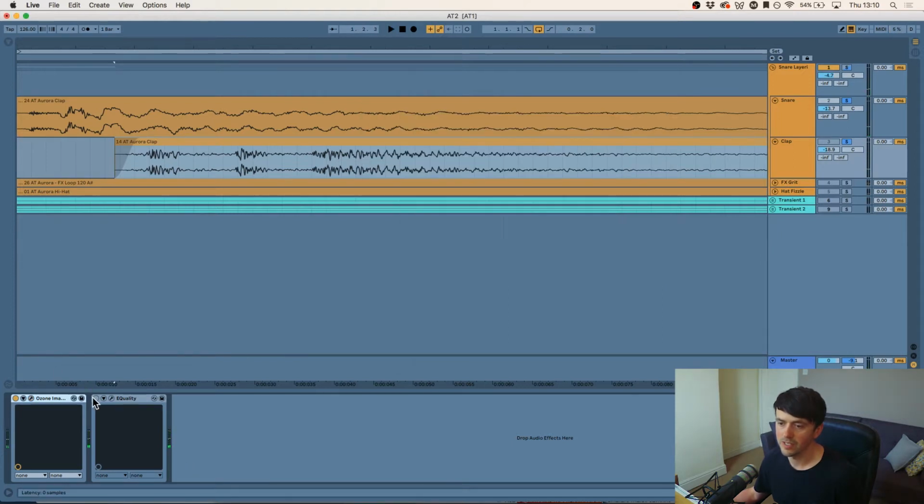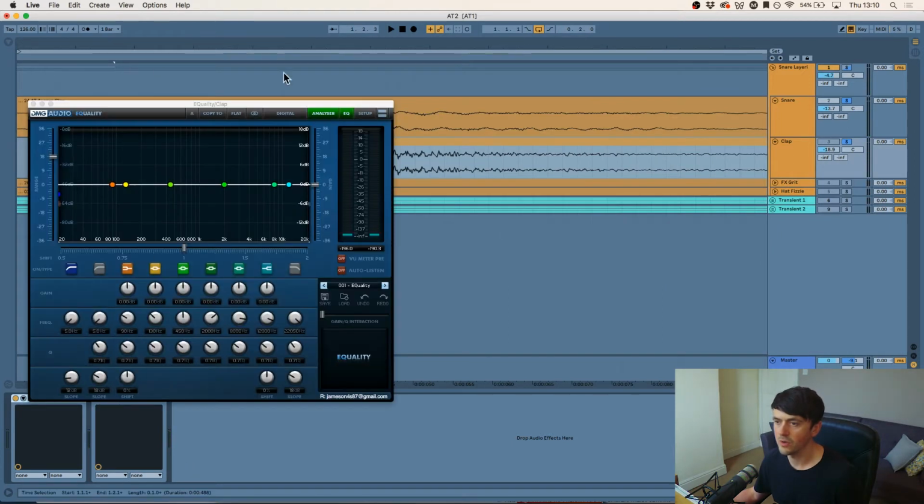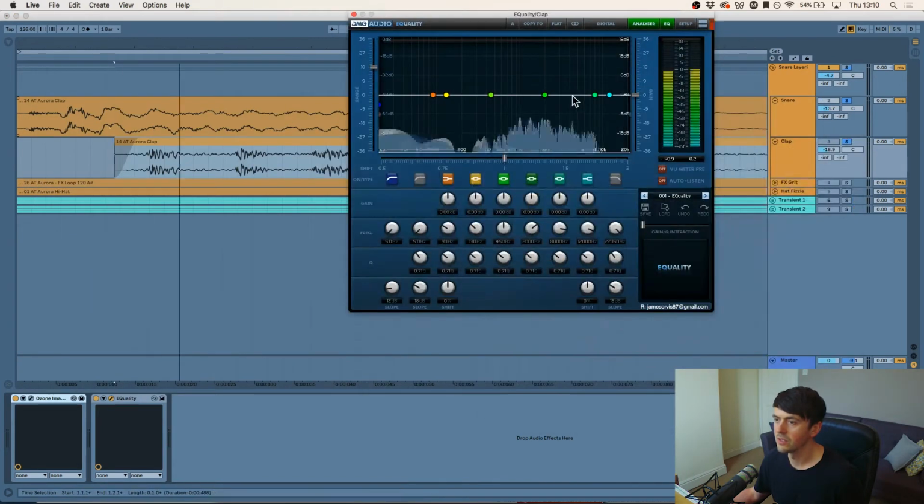Yes, that's good for me. And then what I'll sometimes do as well is go in and check the EQ. So maybe we'll remove this mud here. Obviously, the snare sits around this area, the main fundamental body hit of the snare. So we're just going to carve this out so it's not interfering too much.